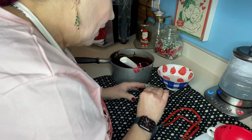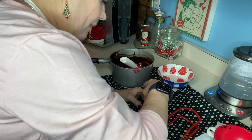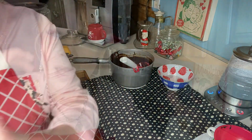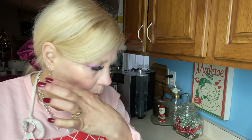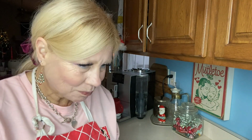Okay. Lid, ring finger tight. And jar 1 is in the canner. All right, I just put a little on my thumb to show you how nice and thick it gets. Pretty good, y'all. I ended up with about 5 pints.